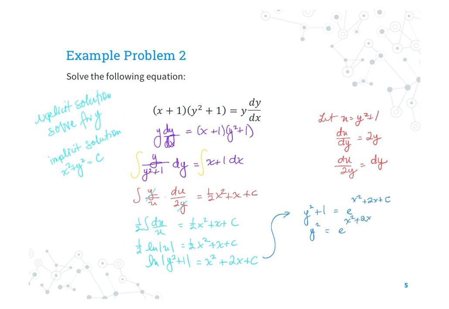And then again, remember how we said before, we can make that e to the c times e to the x squared plus 2x, and then we'll take away the 1. And remember we said before that e to the c can simply become c. So we can then solve for y by taking the square root. So y is going to be plus or minus the square root of, now we can move that c to the front, c times e to the x squared plus 2x, and then minus 1. So this definitely brings in a lot of the concepts that you were looking at in Calc 2.